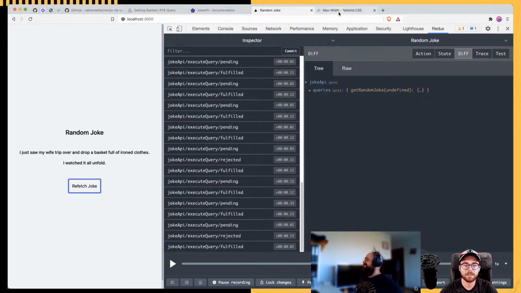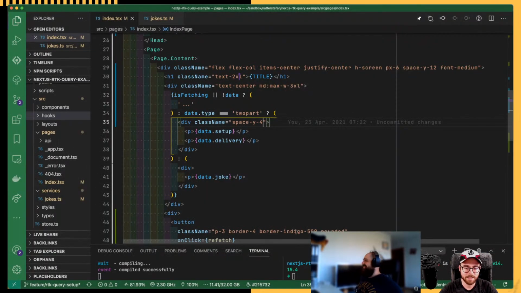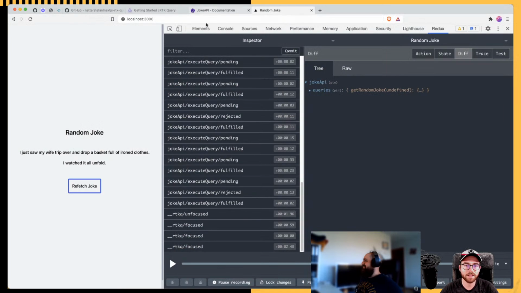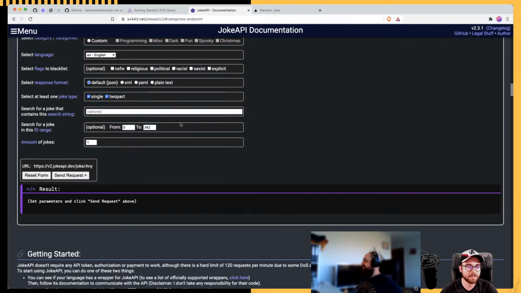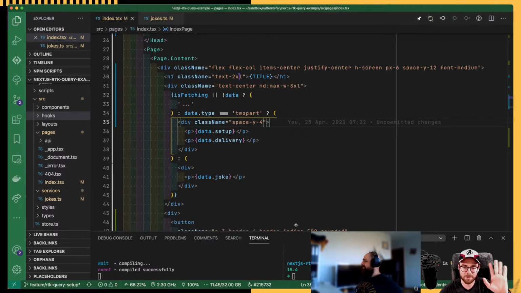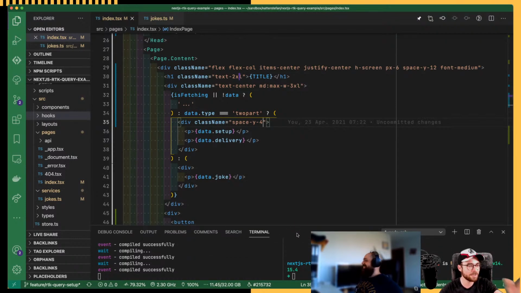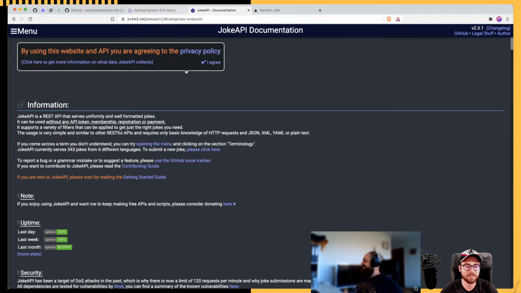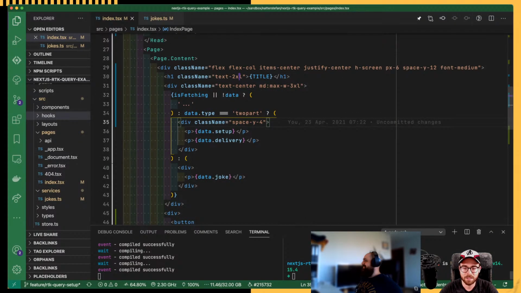But yeah, cool. That's about the jokes API. I'm sorry that the jokes were not that funny. We're not responsible for the jokes. We don't own the jokes or the website, whatever. We just figured out to use some random open API here.